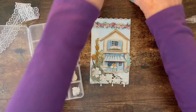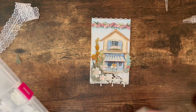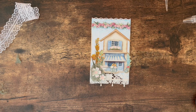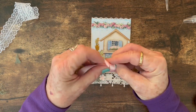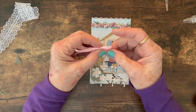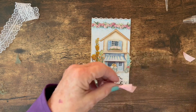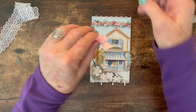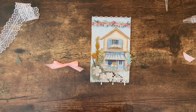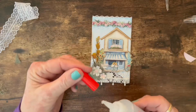Okay, now the last thing I did was select a ribbon to go on. Each one of these I have a bow on, and I think I was going to use the pink ribbon. I just tie a little bow and trim it off. And I think I'll put this one right up here. Again, I used the Fabri-Tac because that satiny ribbon wasn't wanting to stick very well to this lace. So I'll put this ribbon right up here at the top.